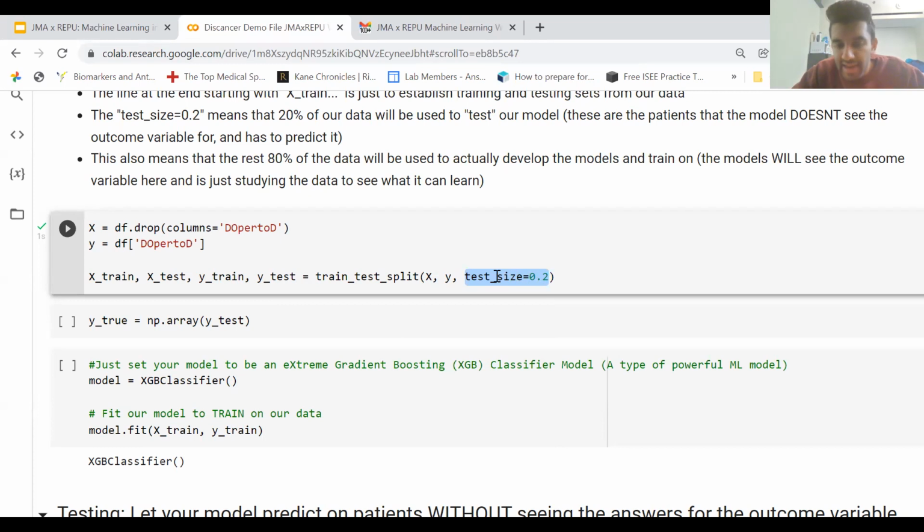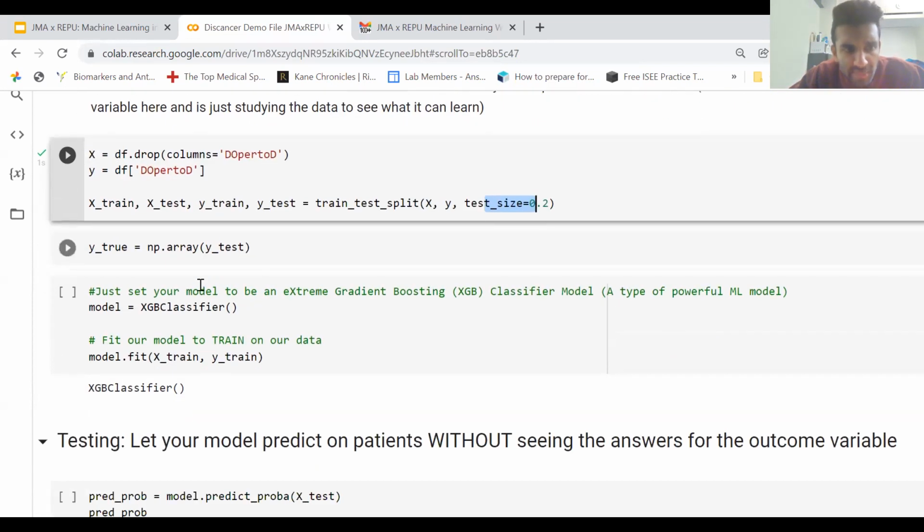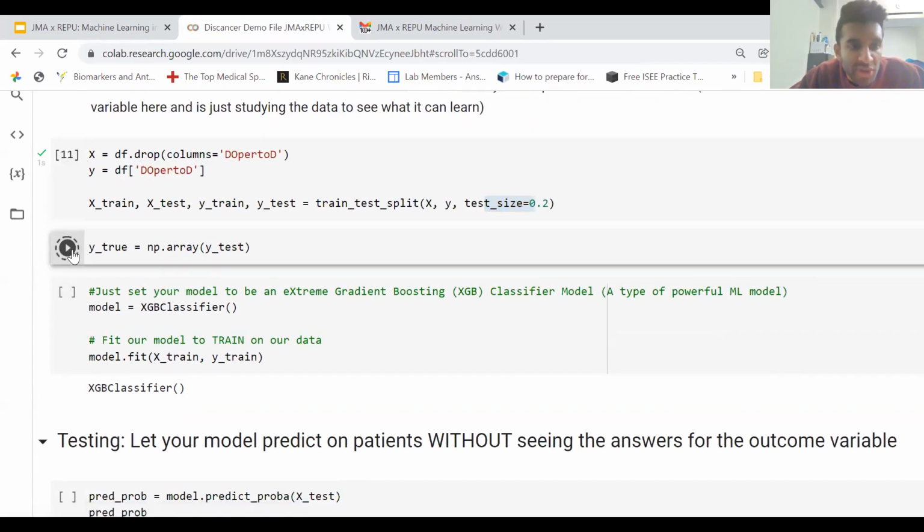So this test size means that I am training on 80% of the data and I'm testing on the last 20%. And when I test on the last 20%, it means that I blind myself to what the actual results are. I have the results for who dies or not, but the model makes predictions on who it thinks lives or dies, and then it compares it against the actual value, which is important. This, you can just run right through. It generates an array of your testing. That's really less important for you to know.